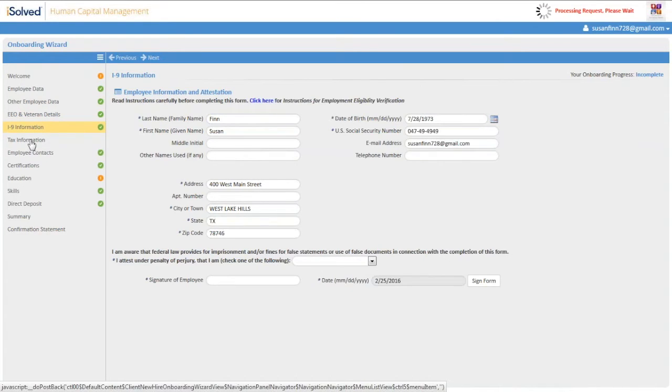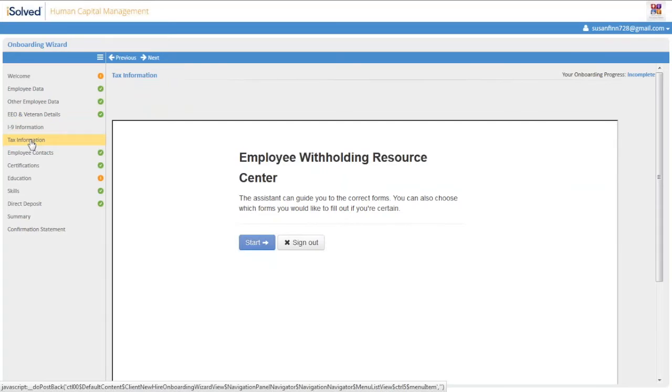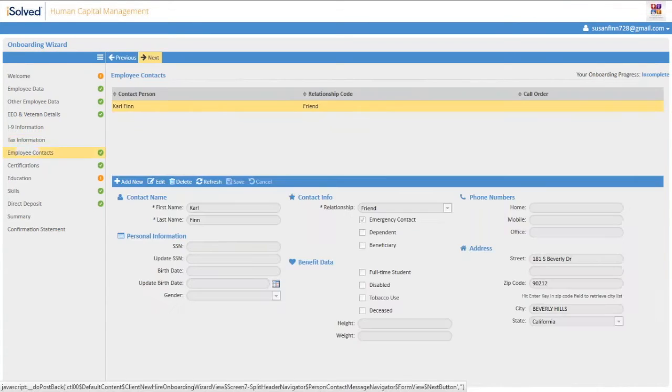And then for those states that have those complex requirements like Ohio, Pennsylvania, New York, New Jersey, all of those that have those locals and school districts, the nice thing is all of that's done as well behind the scenes. So payroll loves it because they don't have to worry about taking out the wrong taxes. It's all done for the employee based on where they work and where they live.